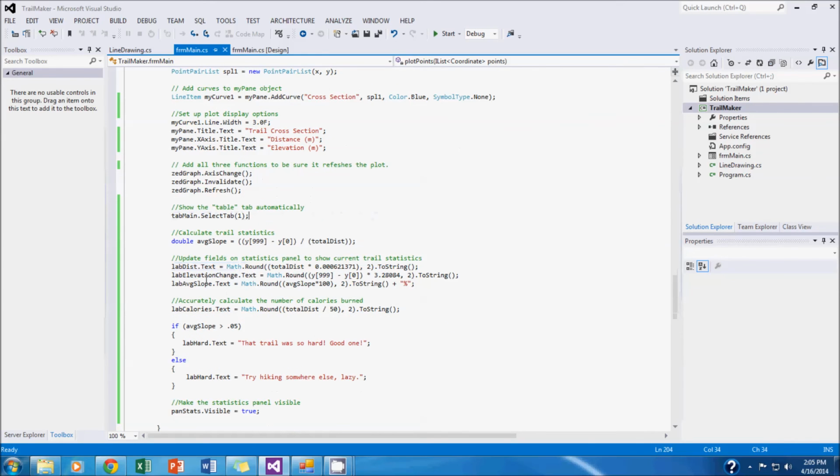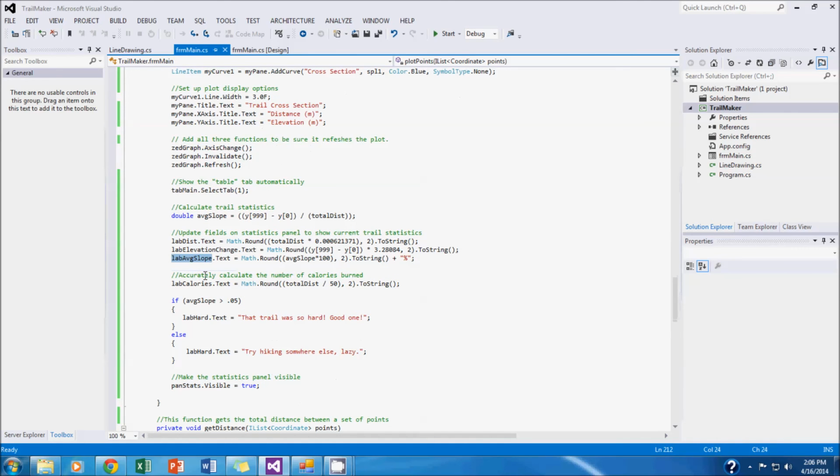And then this portion calculates the trail statistics. We determine the average slope of the trail. If you hike all the way to the top of a mountain and then down again, it's not very useful because there's not much elevation change at the end of the day, but it's pretty useful if you're going straight up a mountain for a one-way hike. And then, as you can see, we did some rounding here to make sure that we only had 2 decimal places when these values are displayed. We use the total distance, the net elevation change, and the average slope.